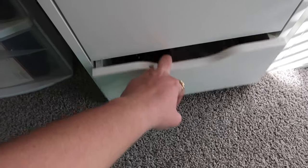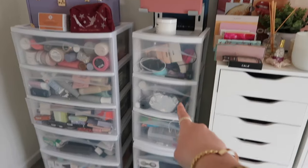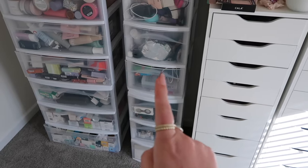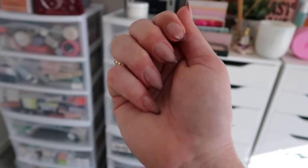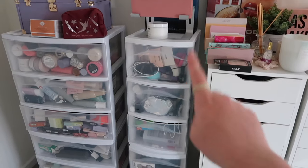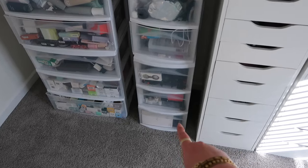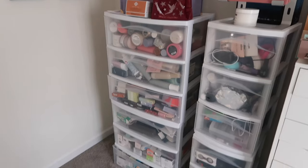These are some spot treatments, eye creams, exfoliation pads like the Dr. Dennis Gross ones, and this last one is like facial oils and eye masks. This right here is my nail tower. I do my own nails at home — I've been doing them since the beginning of 2023, best decision I ever made. This is my current set, they are press-ons — I think these are Kiss brand — but I also do Gel X at home. I have all my Gel X stuff, all of my polishes in these bottom drawers, my tips, pretty much every color you could possibly imagine.